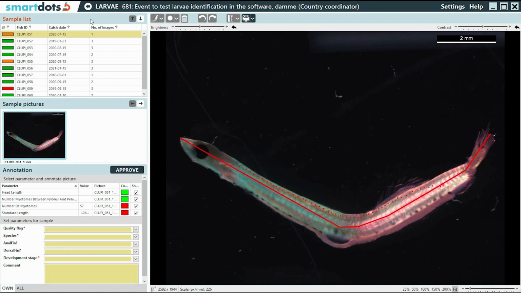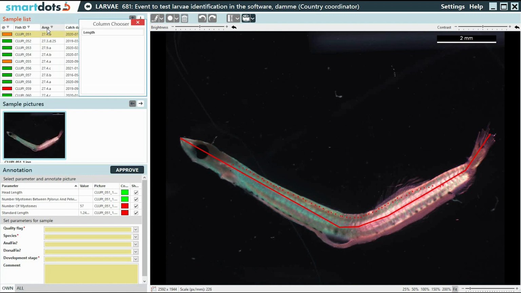If you want to show those columns again, what you do is move to any of the headers of the other columns, press, in this case, with the right mouse button, go to Show Column Chooser, select the column that you want to be shown, and drag it to the headers of the other columns. Let go and the column is back again.